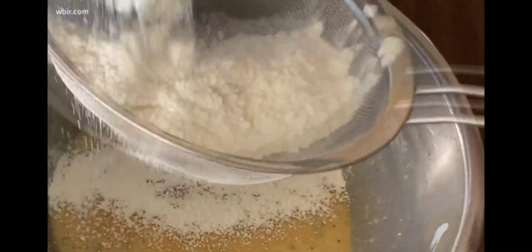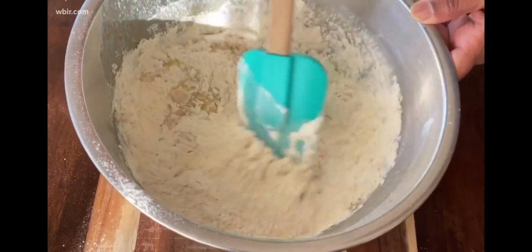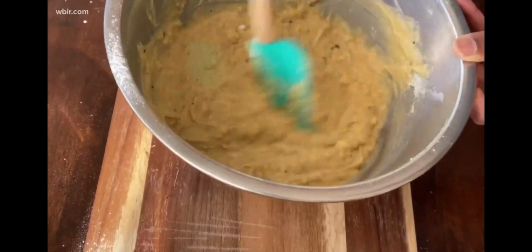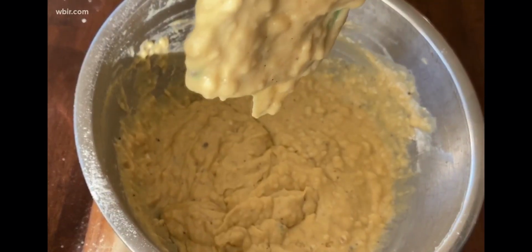So we're just mixing that all together, and then we're sifting in all of the dry ingredients. Now this is kind of like a muffin batter or a pancake batter where you don't want it mixed thoroughly. So we're just folding the dry with the wet, and then we're going to have some lumps in here, but that's totally fine. That's exactly what we want.